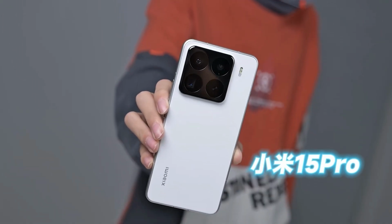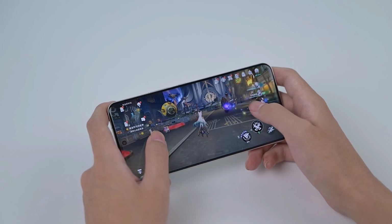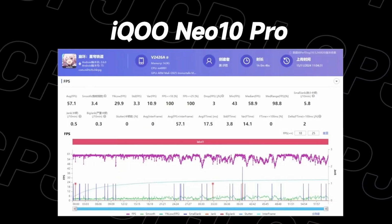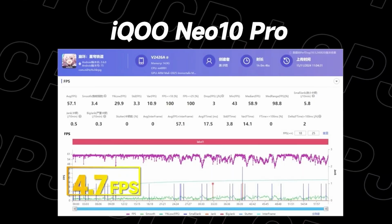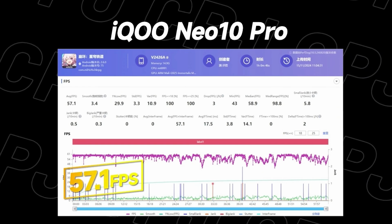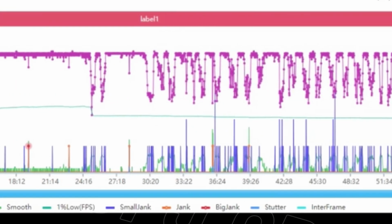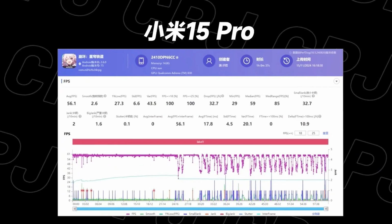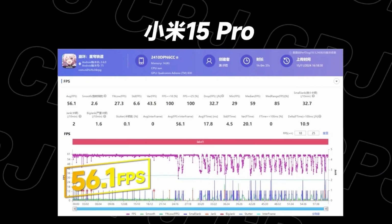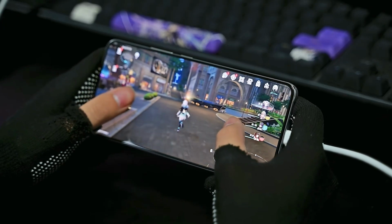Now, let's compare this with the Xiaomi 15 Pro, a flagship phone running on the Snapdragon 8 Elite processor. Through a gaming test, as we saw, the IQOO Neo 10 Pro achieves an average frame rate of 57.1 FPS in Star Iron, while the Xiaomi 15 Pro reaches only 56.1 FPS. The Xiaomi 15 Pro also faces more frame drops. The IQOO Neo 10 Pro's bypass power feature improves performance, taking it to the next level.